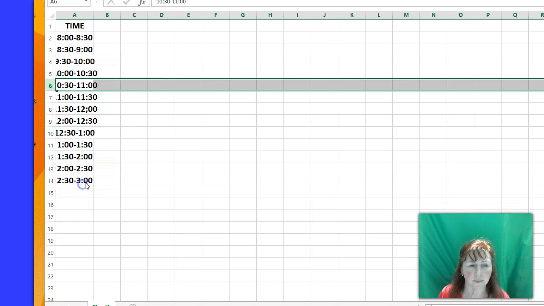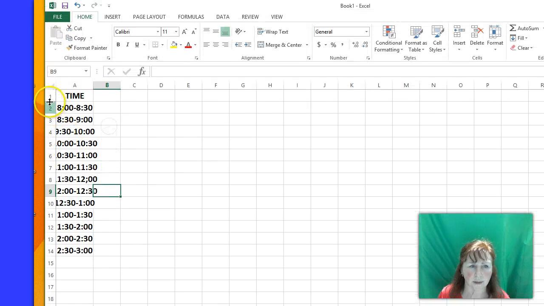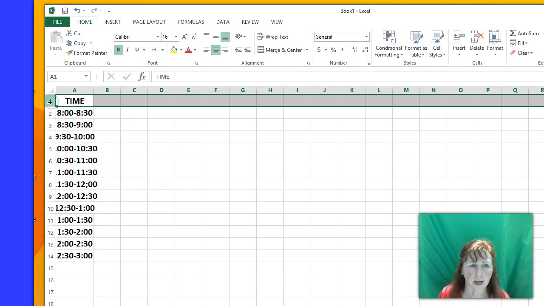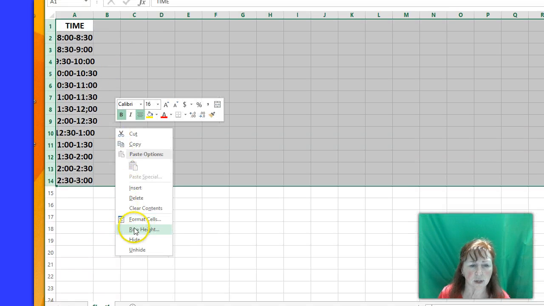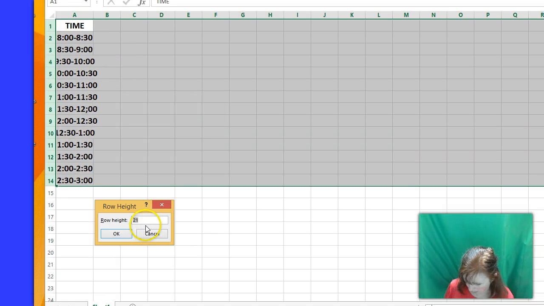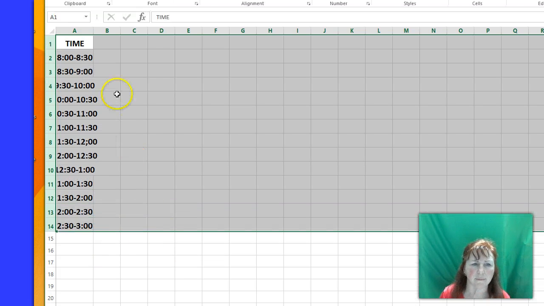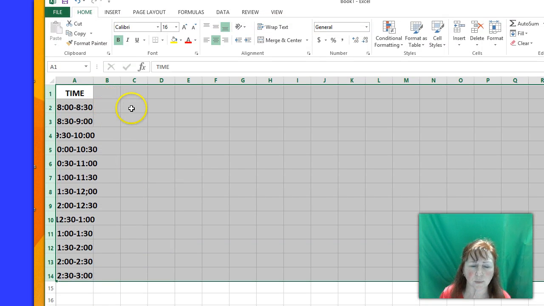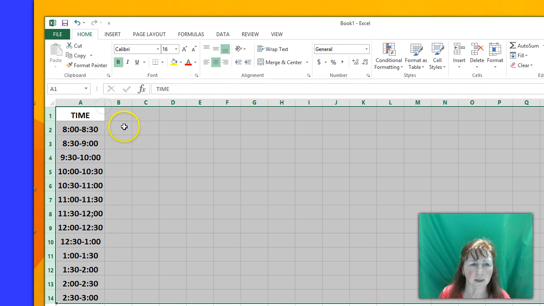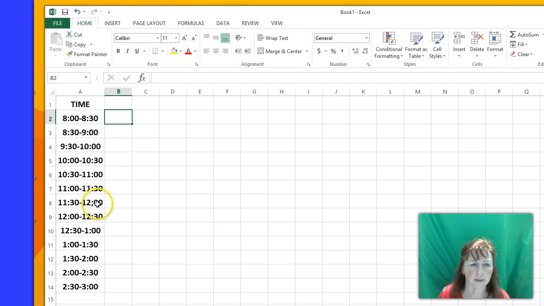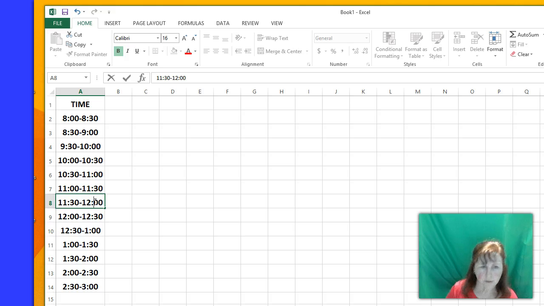Here's my row height. I can change that to whatever I want. But I don't want to just change one. I want to change them all. So I'm going to highlight all of the rows, right-click, and change the row height. It's at 21 now. I'll make it 25. If you end up typing a lot in each one of these, you'll want to make your row height bigger. Let's make that column bigger. There we go. Oh, I see another mistake. Double-click on it, move the cursor to where it is, change the mistake.